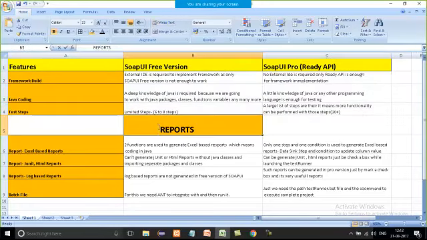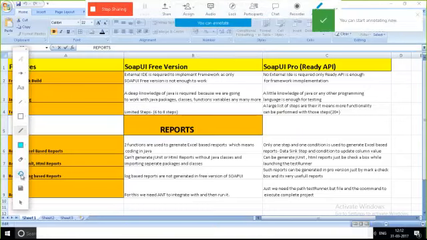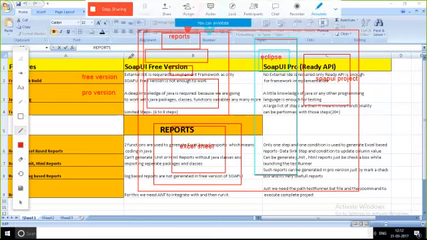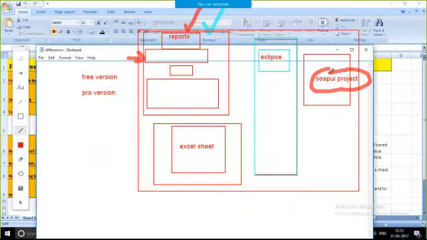Okay, reporting part, it's very important. If you are working with the framework, then reports are the only things which you do need. Right, in the last you are going to show these reports only to the one for whom you are working. So if it is the free version of SOAPUI or the pro version of SOAPUI, then how is the report generation different? It's not the same, it's different.